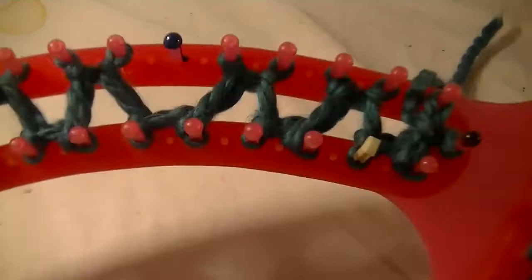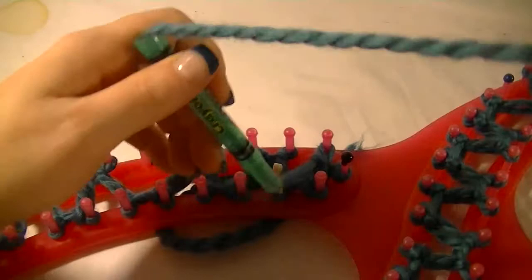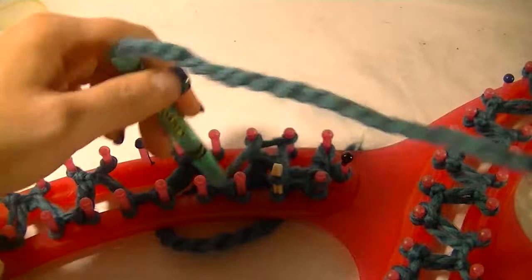And all you do, it's just basically one or two steps. All you do is follow that same pattern, which is two on one side, go over, do two. Two on one, go over, do two. You follow that every single time. Wrap it the exact same way. Take that bottom loop, pull it over the top, until you get it to the length you want.